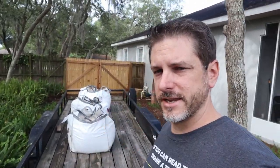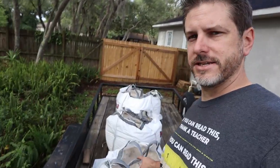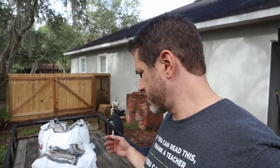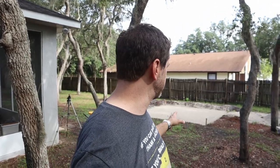Now all the shell is down and I've got to put sand down. You can see this is where my parents' camper was — they've officially moved back to Pennsylvania. Lowe's has bags of sand at a third of a yard per bag, I think they were about 26 dollars a bag. I went ahead and got three bags — a yard of sand. I need to put another inch to inch and a half of sand on top so that when you put your pavers down there's a little bit of give to get them level.